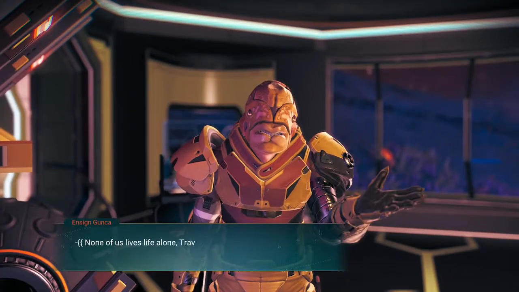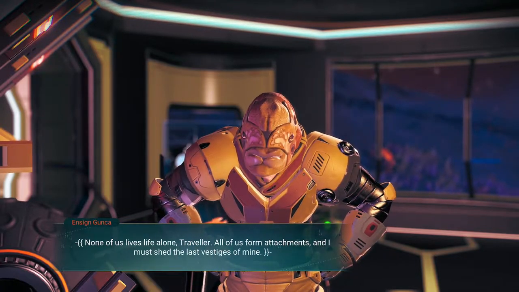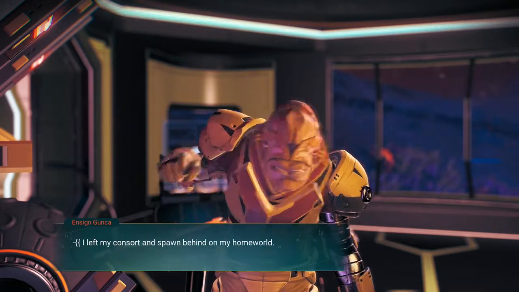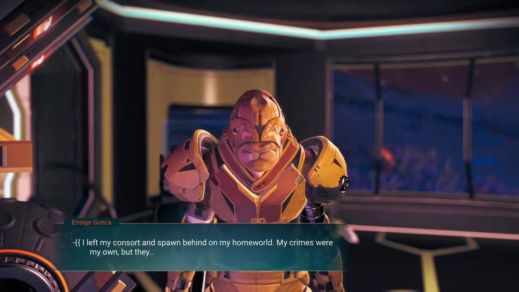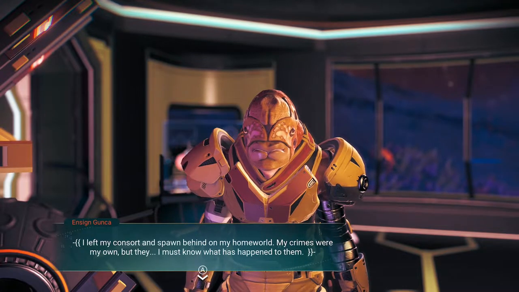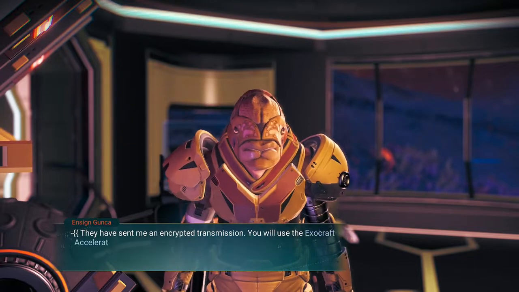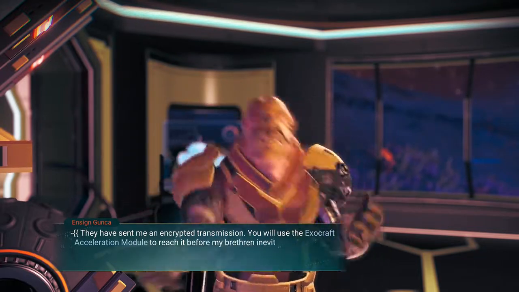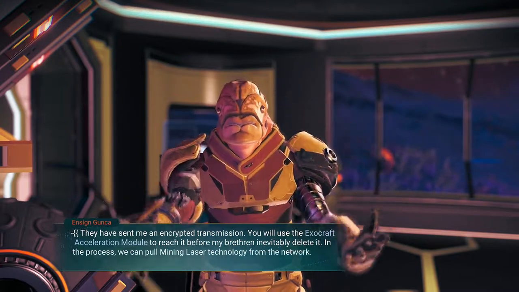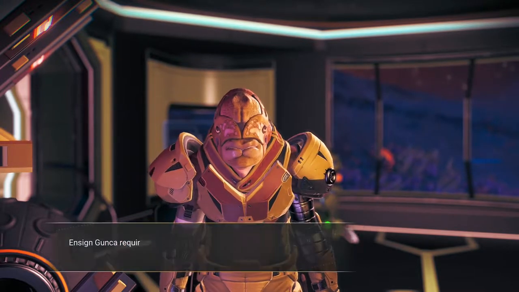Not bad. None of us lives life alone, traveler. All of us form attachments, and I must shed the last vestiges of mine. I left my consort and spawn behind on my homeworld. My crimes were my own, but they... I must know what happened to them. They have sent me an encrypted transmission. You will use the EXOCRAFT acceleration module to reach it before my brethren inevitably delete it. In the process, we can pull mining laser technology from the network. Grah! We will kill two Gek with one blast.